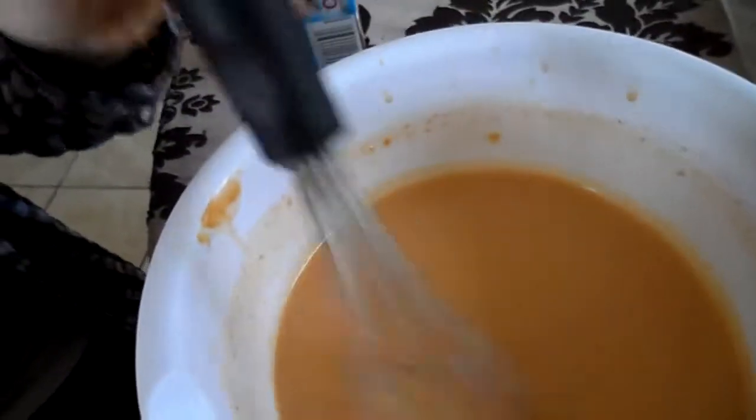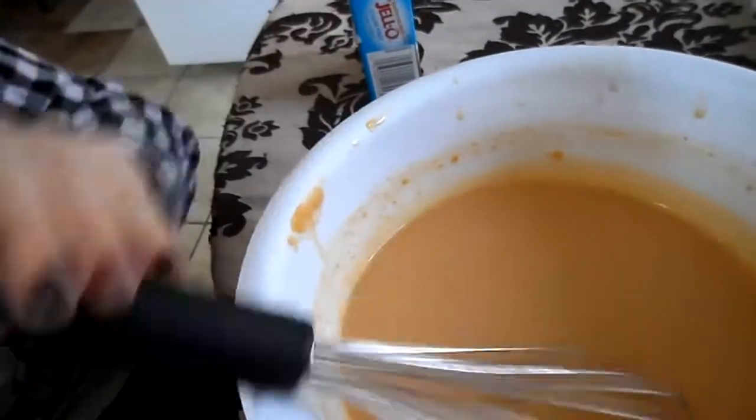If I fully did mess up on it, I'm thinking about making pudding pops. This is butterscotch, and I've been craving butterscotch things — butterscotch ice cream, butterscotch pudding, butterscotch lollipops. If I ruined this pudding and made it too liquidy, then I might just make pudding pops out of it, and I'll show you guys how that goes.